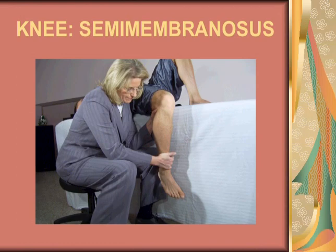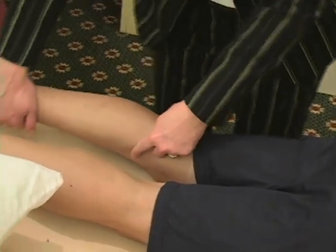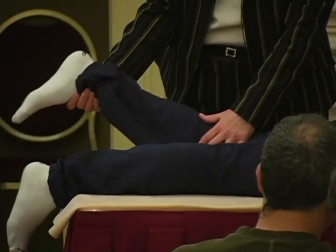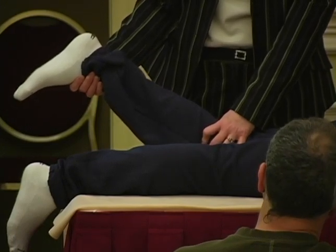Now for the hamstrings, we're going to be palpating here, and let's identify the origin and insertion so we know what muscles. There are 3 major hamstring muscles. The common origin is the ischial tuberosity. If you come down medially, I'm just going to bend your knee a little here, medial to the knee joint, passing the medial knee, anteromedial proximal tibia, is the pes anserine tendon, right? It's a common tendon that has three muscles.